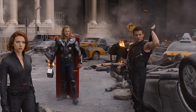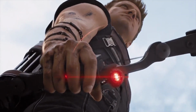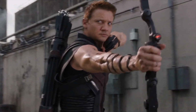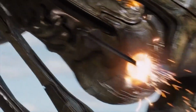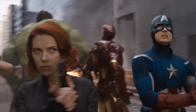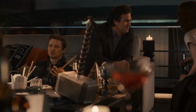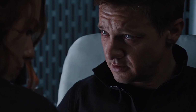Loner. Hawkeye has always been an integral component of the Avengers team. He's the kind of guy you want around in a tough scrap, providing cover fire and just being generally awesome all around. It's difficult to imagine him on his own because he functions so well in a team setting. Not to say he hasn't succeeded in his solo ventures, it's just that he seems to enjoy being a part of a team more. Or does he?